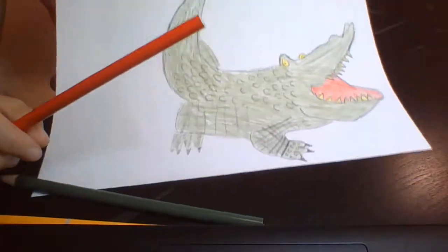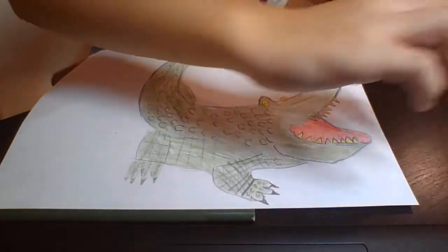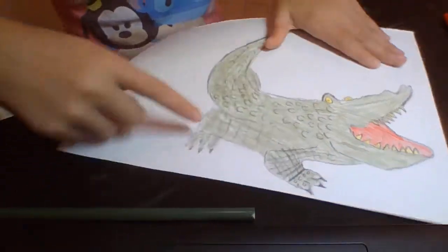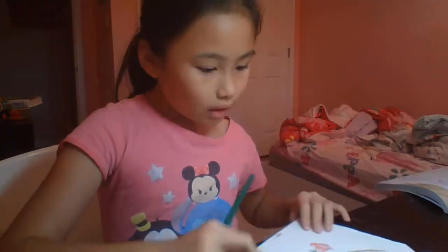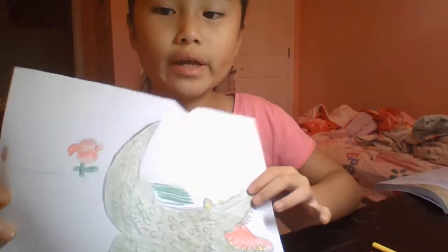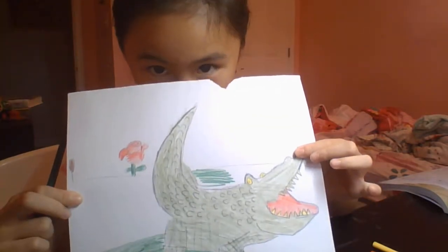Okay, so I drew this little crocodile. Okay, let's draw the line. You might want to use a ruler for this. I was working on it, and this is what I have so far. I accidentally added a rose, but this is swamp. It's swamp.